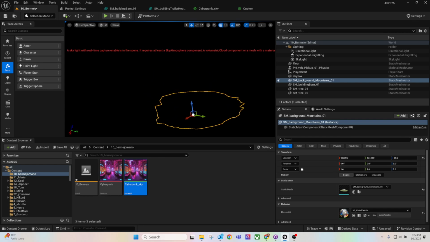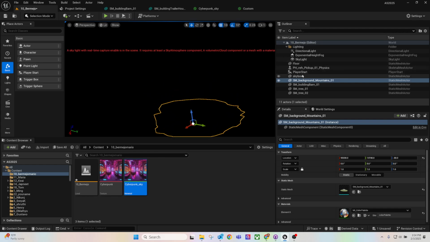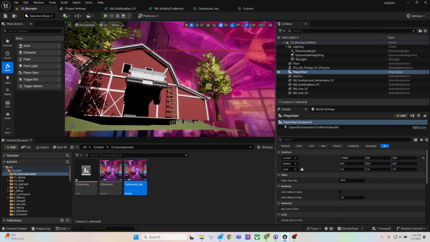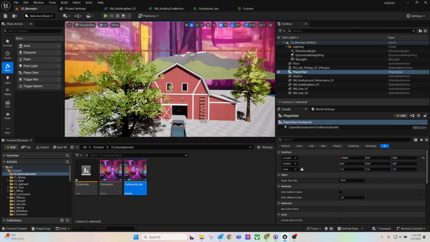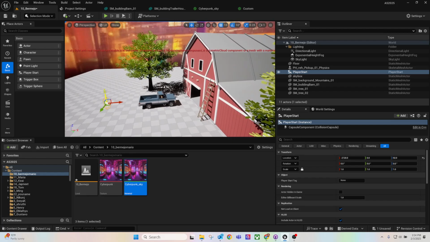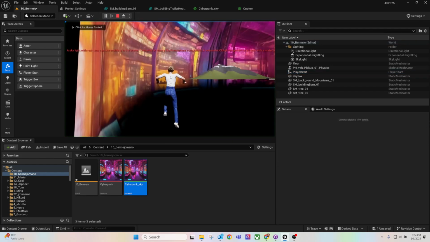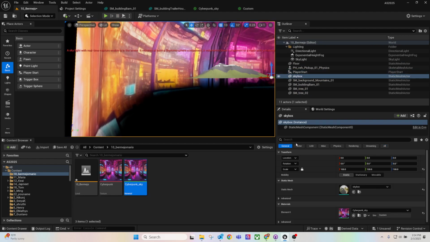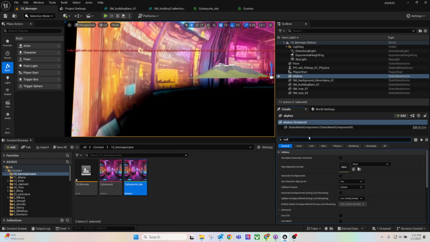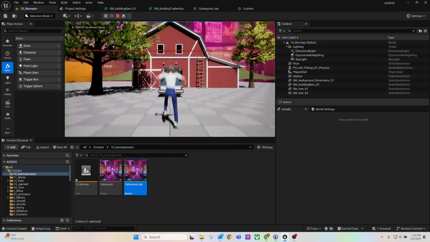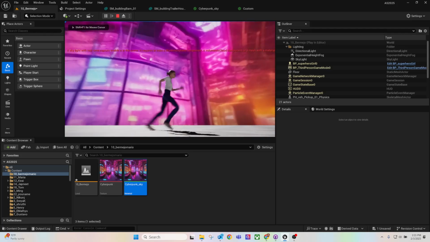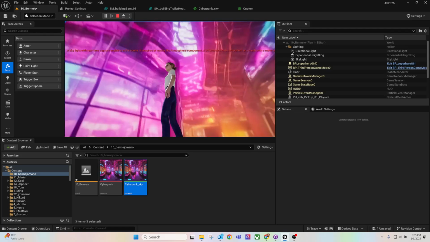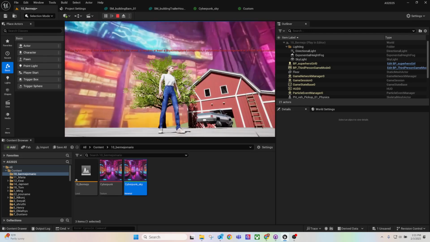Okay, that's good. But I'd also like to go to player start, and then play. Oh, I see what happened. I have to disable the collision, right? Because when you have this skybox here, it pushes the avatars away. So I will choose this as no collision. Yeah, here we go. The collision doesn't really matter. So you have this new skybox in Unreal.